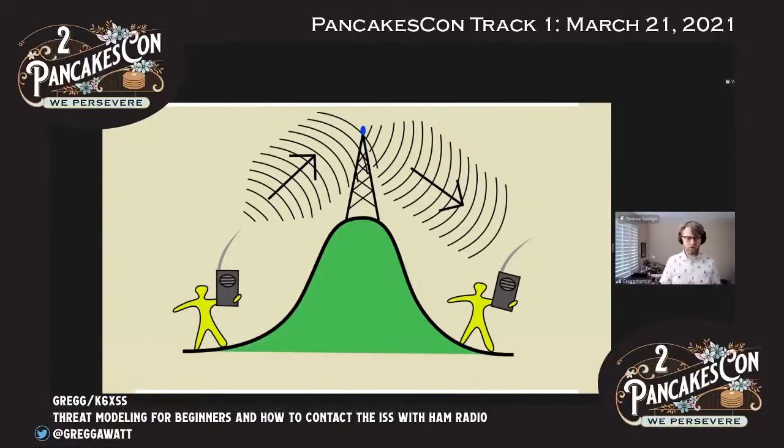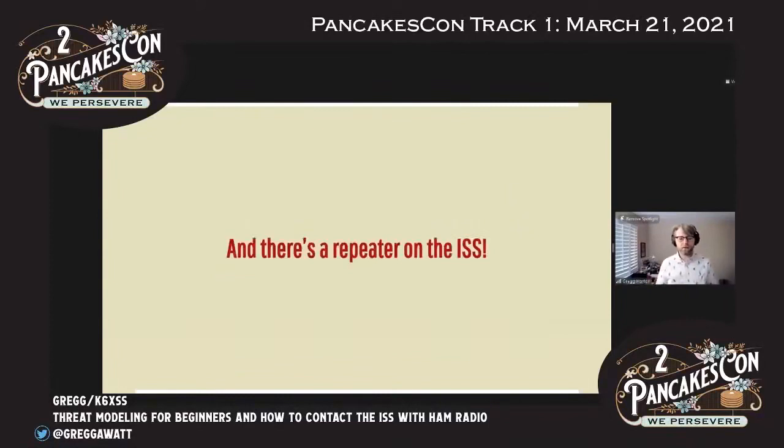Repeaters exist all over the place. You can look them up online. You may be surprised that you have a few dozen repeaters that people are constantly on around you. And there's all kinds of different types of people who get into ham radio. There's people who just like to talk about whatever, usually about antennas. And then there's people who like to use it for disaster preparedness. And these are sometimes both the same kind of people. So now you know, a repeater takes your signal and bounces it so it can go further.